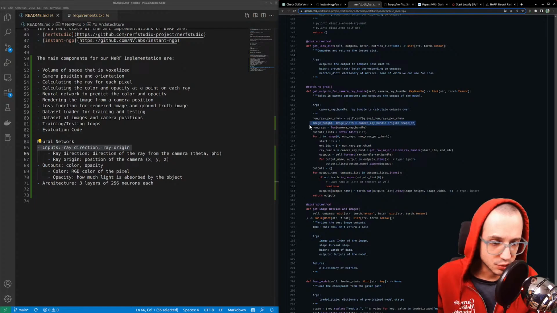Image height, image width. So I think the ray bundle object inside this repo is basically the collection of all the rays associated with a single image. You can see that they've created this data type here, ray bundle, that allows them to easily type these functions.